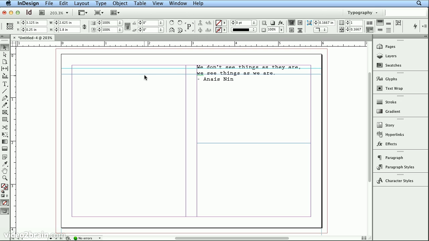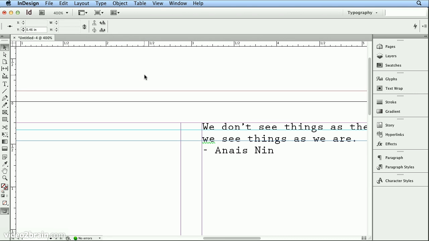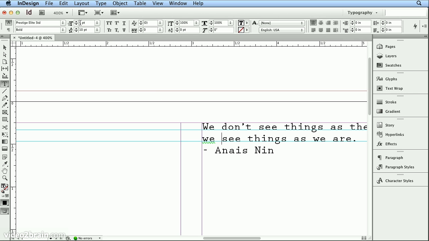And I can't get this perfect, so sometimes zooming in with Command plus or Control plus or from your View menu, Zoom In will help. But as I look at this type and double click to get back inside, I have 9 points for the height of these characters, and from this cyan guide to this cyan guide is 10 points. 10 points is the leading, and this is the baseline, the bottom of the meat of the characters.